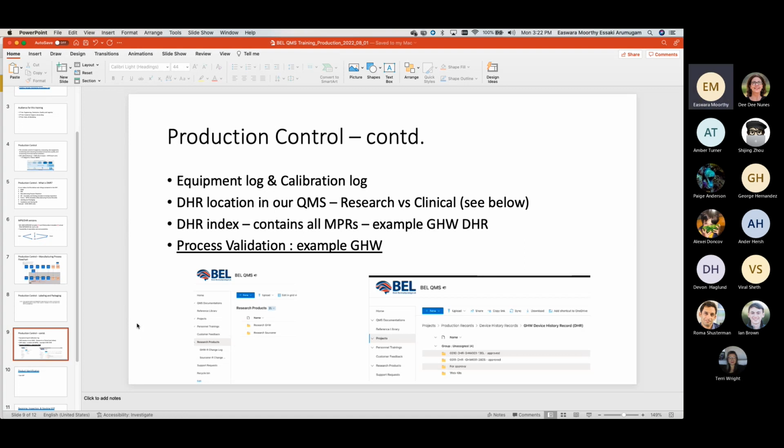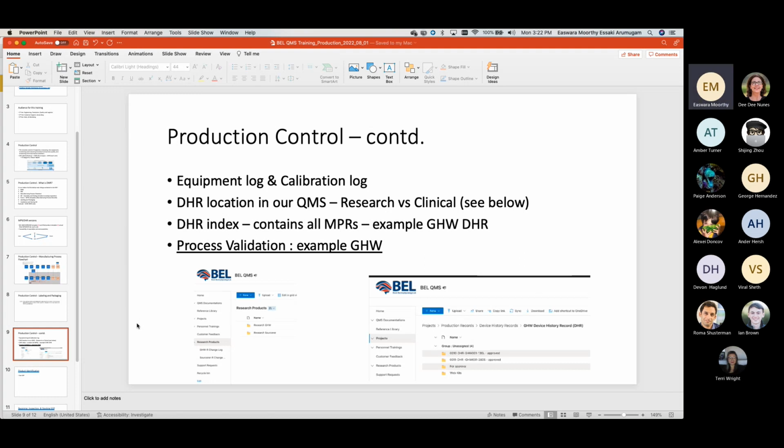George is responsible for maintaining calibration of our units. This includes multimeters, scope, etc. Whatever we use in our clinical production, we need to make sure everything is calibrated within the time.